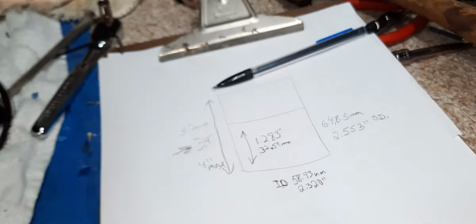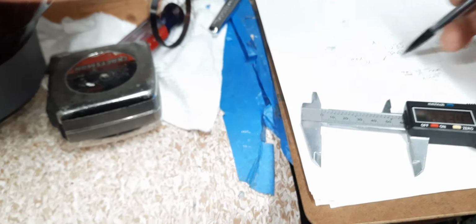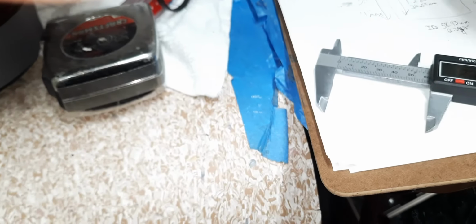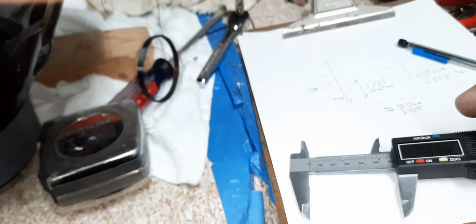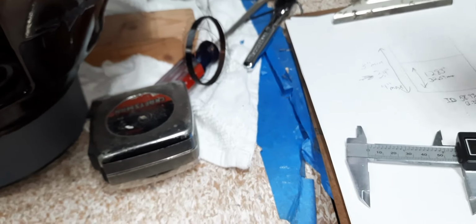2.34. 2.32. So 2 or 4 or 3. Shit, I put that on the wrong one. 2.34. Yeah, inner diameter. 2.33. That's what we'll do. Oh my God, I can't write.